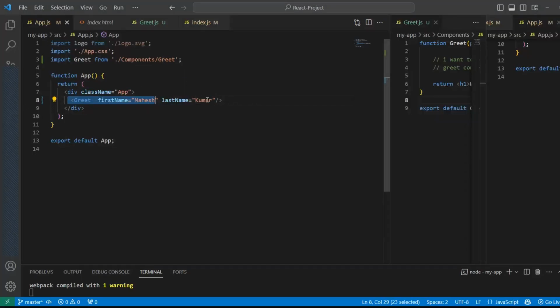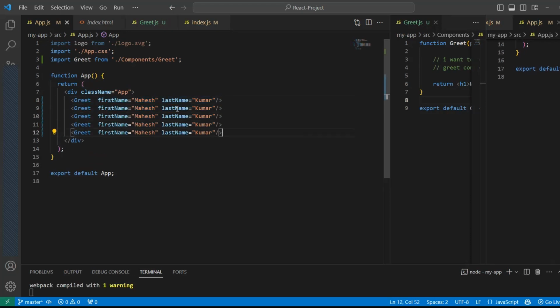You can render multiple components now. So it's not only a single component. Now I can have greet, and this is what is the reusability. The main purpose of component in React.js, and not only in React.js, any other programming language, the main advantage of using the component was it should be reusable. So now I have created a greet component which displays the first name and last name. Now I can use it for multiple users here. Okay. So I can use it for multiple users.